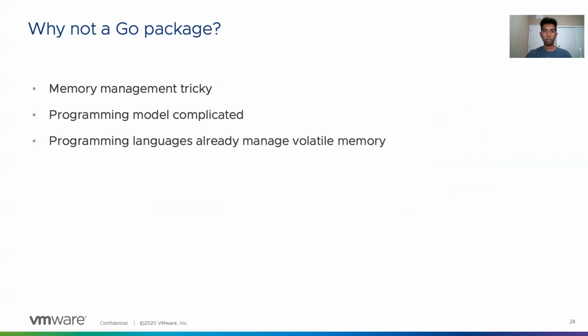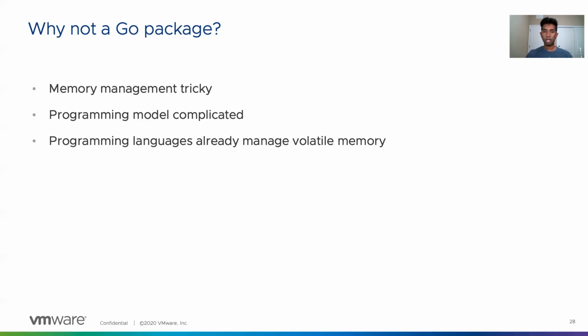A question that is frequently asked is why not provide pmem support as a Go package, and why are native language changes necessary? There are a few reasons why. With a library, memory management becomes tricky. It wouldn't be possible to leverage the existing memory allocator or garbage collector design provided by Go, as it is tightly coupled with the runtime and not accessible from a library. Libraries will need to introduce their own management of pmem data, such as doing reference counting, which can get tricky.